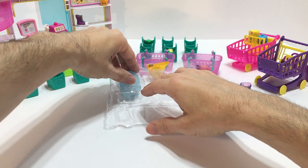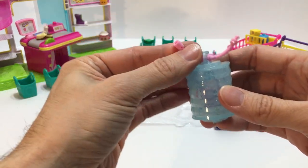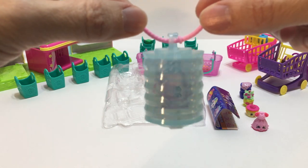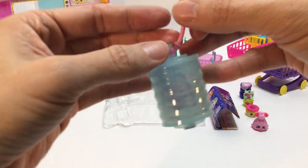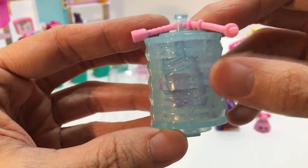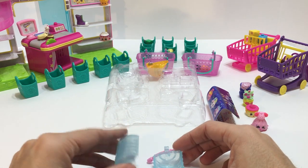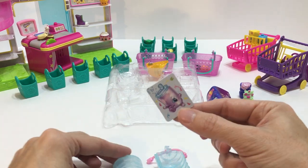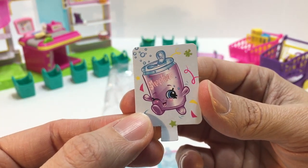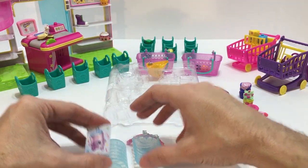Now we're gonna check out the lantern. Oh, this is so cool. And like it said on the packaging, you can actually hang this lantern and just let it go in the light there. You can see it sparkle. It's really, really cute. And check it out, on the inside, let's take it and open it real quick. Oh boy, what's in there? Oh, I think I know. Yeah, it's like a little can of soda pop. A little Shopkins soda pop can. That's really cute, you guys. What a fun thing to have.